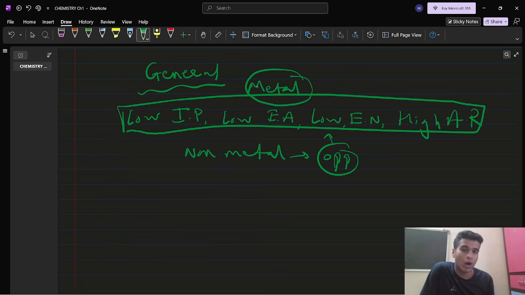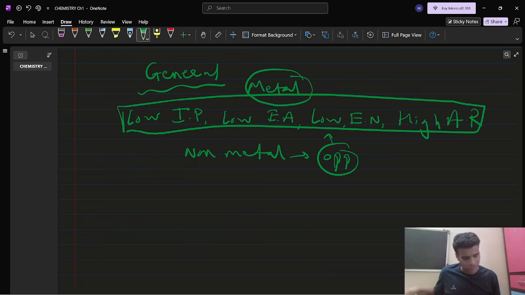Now, why do metals have low IP? They have low IP because they easily lose electron. If it is losing easily, then energy required is very small. That's why they have very low IP. Non-metals have high IP because they do not lose electrons. They require a lot of energy to remove it, and that is why they do not lose electron. उन्हें बहुत एनर्जी लगती है, इसलिए वो बोलते हैं कि उससे अच्छा they will take an electron. So they have high IP.